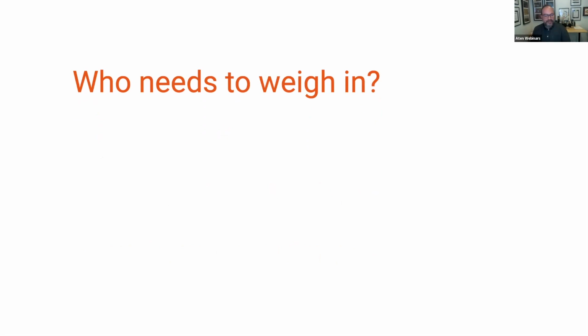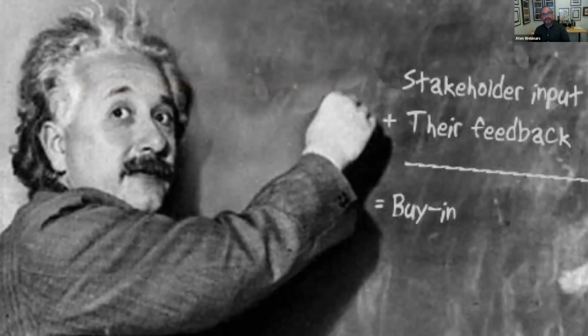When we work on projects, we set key performance indicators, or KPIs, to understand if the project has been successful or not. But regardless of how many KPIs you meet on your project, the perception of success is just as important as success on your project. And there's a really easy way to get there, which is you want to get stakeholder buy-in. And that also has a pretty simple formula: you gather their input and you listen to their feedback.